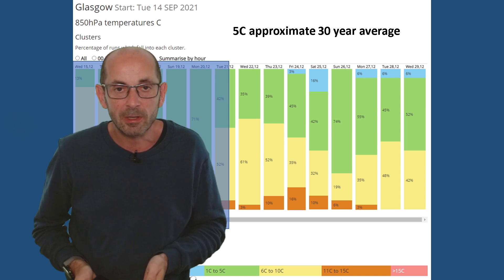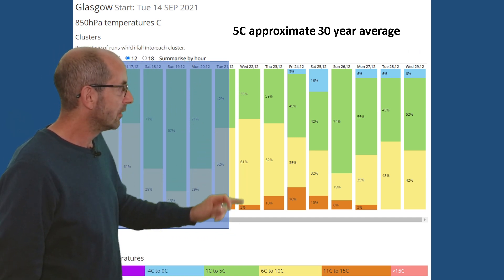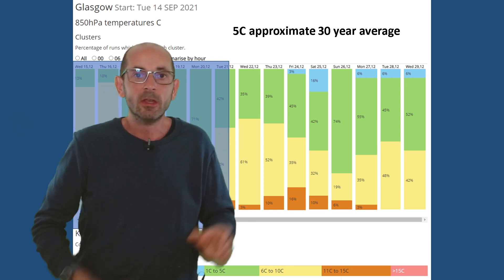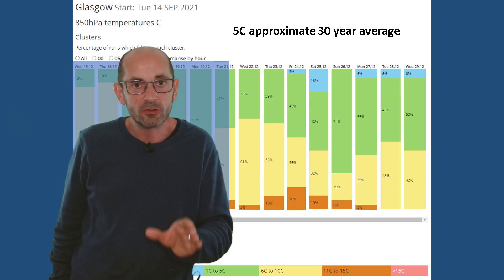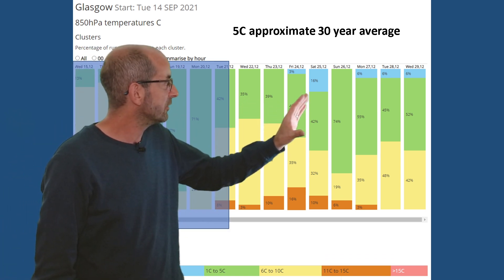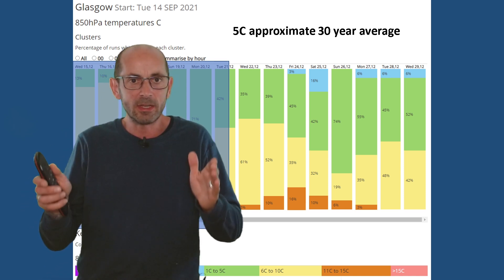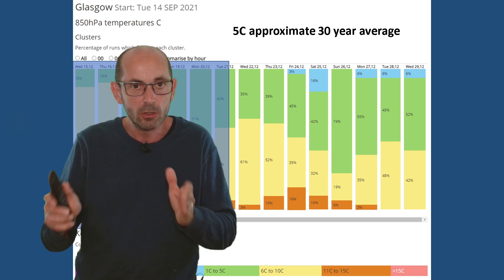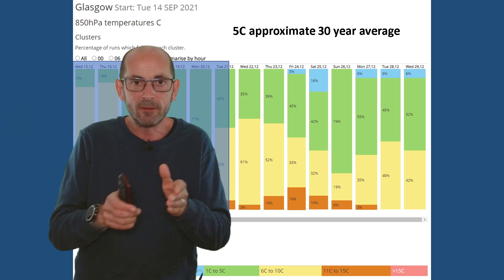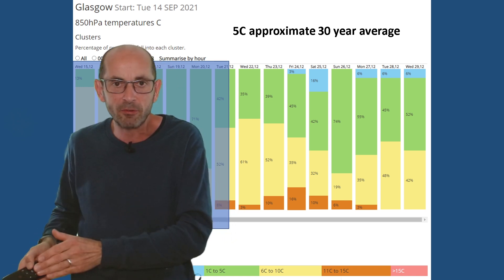If we just jump up to Glasgow to take a look at the picture from the north-west — week two starts with mostly yellow in the columns, those are 6 to 10 Celsius. But further north, the 30-year average is a little bit lower, close to 5 Celsius. So most of the runs at the start of week two are showing warmer than the 30-year average. As we head through week two, the amount of green increases appreciably, reaching 74% there on Sunday the 26th. So it suggests there is a greater chance of it turning cooler relative to the norm, at least for some of the time during the second week. Towards the end, the amount of green starts to decrease once more. Nonetheless, it looks cooler relative to the average compared to the London and south-east plot.